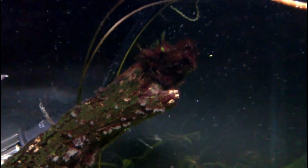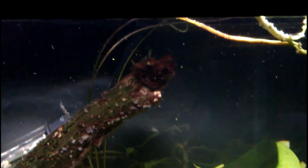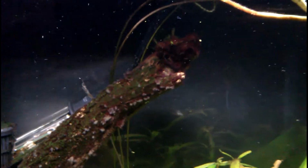Man, I got that Christmas moss up there, but it's got a bunch of algae on it. I'm trying to figure out how to clean it off. It is growing a bit. I see it growing, but the algae on it is just, yeah, it's not showing what it's supposed to be. Anybody got suggestions on what to do there, let me know.